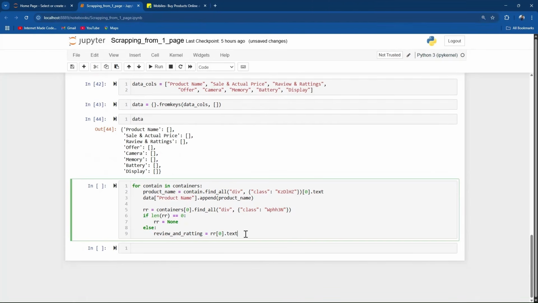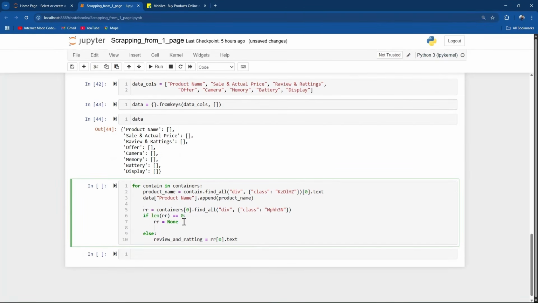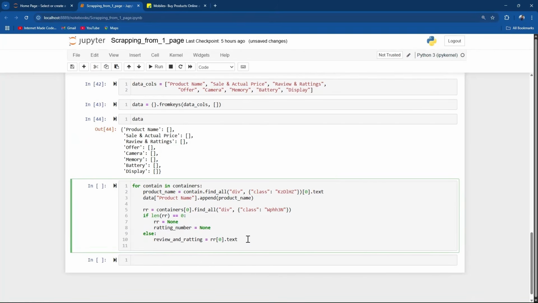If there are no reviews or ratings, of course that number, if it's a numerical number, we can also just define it, right? For the numerical number, we can say rating number is equal to none, and that will also be none. And then rating number.